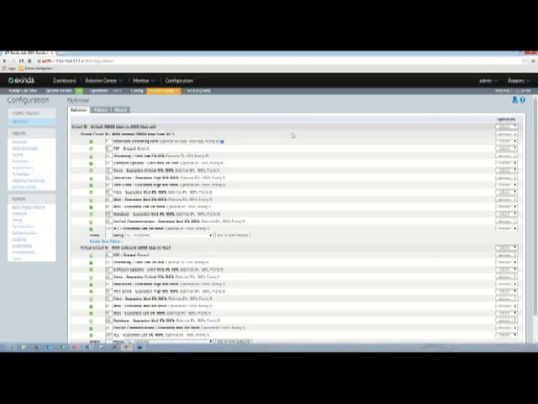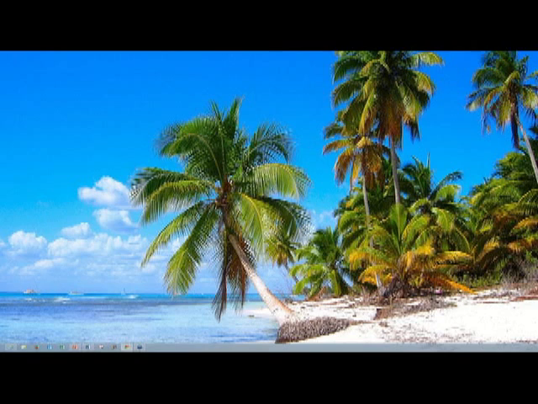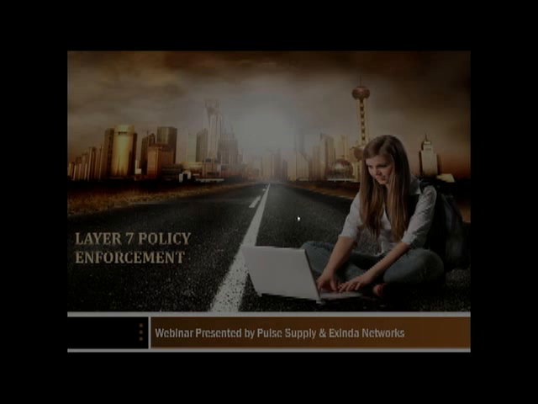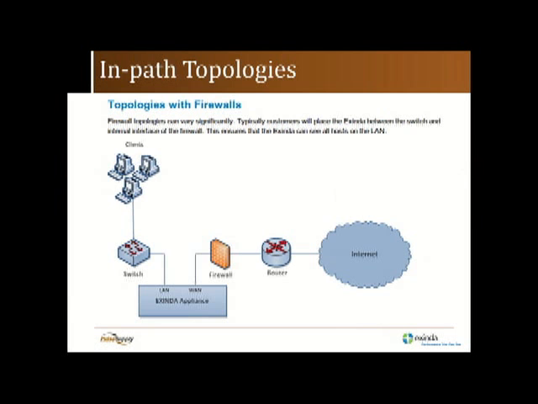Okay, and we have another question. They're wondering where they'll put the Exinda box in their network. That's something that both Pulse and myself, Randy Hunt, with Exinda Networks can assist with. Your topology, if I go back to my topology views, I had brought up that there was a couple different ways that I can see my topologies. Let me see if I can go start from this slide. So depending on where I'm at or where I need to place it, we will assist.